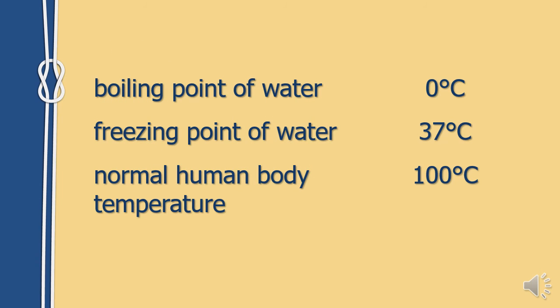All right, here's some really important numbers for you to remember, and you might want to add these to your little chart that you started at the beginning of this video. Let's start with that bottom one. The normal human body temperature in degrees Celsius is, do you remember that? 37 degrees Celsius, that's right. Water freezes at 0 degrees Celsius, and water boils at 100 degrees Celsius. So those are fairly simple numbers to remember, but you need to know them.